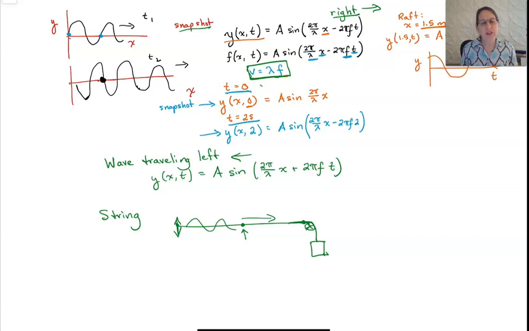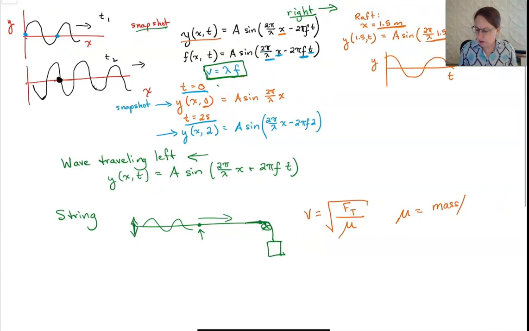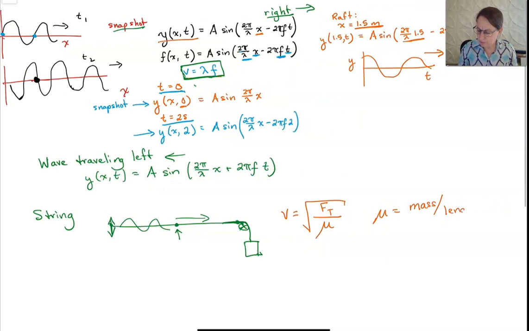So for a wave on a string, it turns out that the speed of the wave is given by the tension that the string is under over the mass per unit length. This mu is a mass density, mass per length, and tells us the wave speed. So once you've got a string set up, the speed is fixed. It's fixed by the material: how heavy the material is, mass per length, and how much tension, how tight it is.